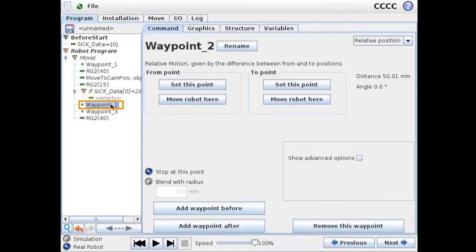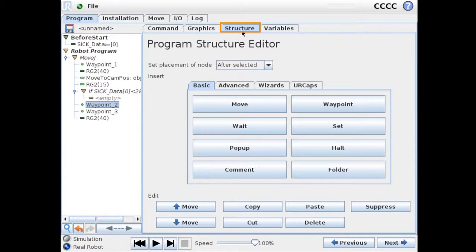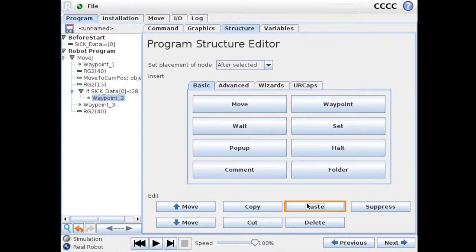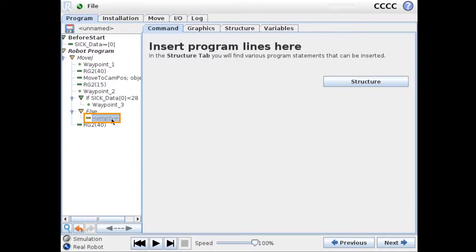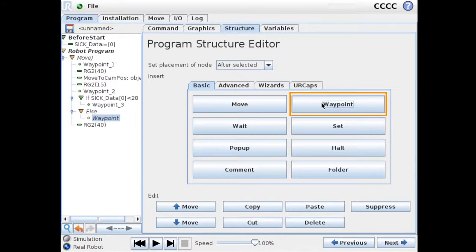So we can copy the waypoints we had from the first tutorial. Maybe we can actually lift it up before we check this. Then we add an else statement, and in the else statement we add a new waypoint.